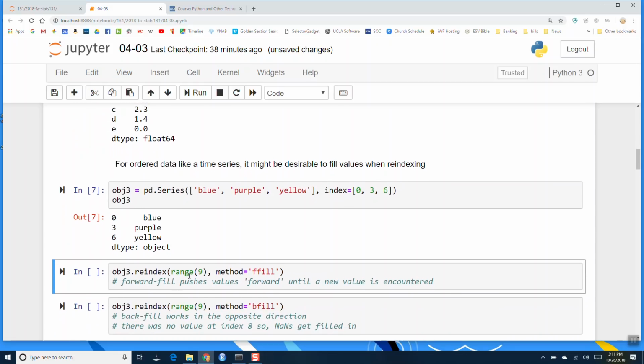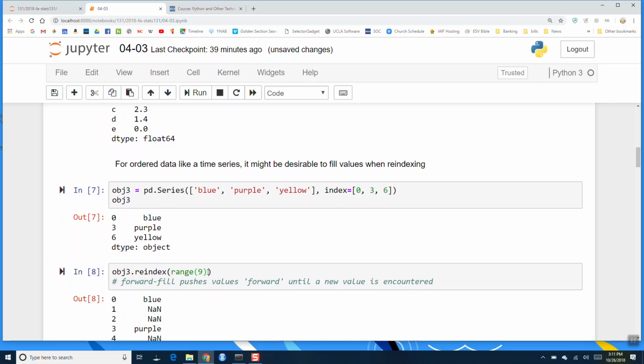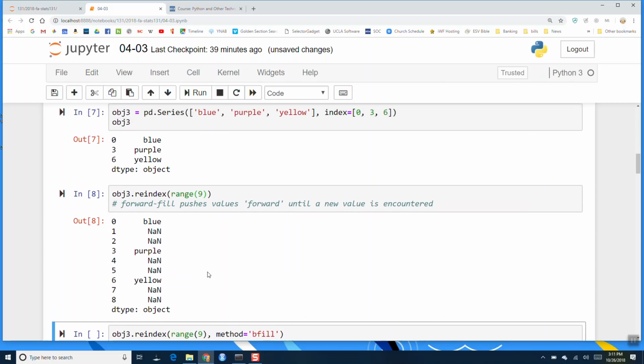And when I re-index, I'm going to re-index on range 9. Okay, and so that'll go 0 through 8. If I don't do forward fill, it's going to match up 0, 3, and 6. Okay, blue, purple, and yellow, and it's going to have missing values, NaNs for everything else.